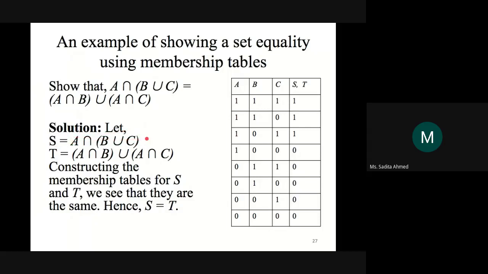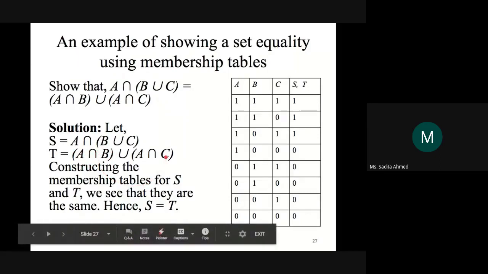Okay. Now let's look at T. Here for T, which operation will we go with first? A intersect B and A intersect C. Yeah, the ones in the parentheses first, basically. So for A intersection B, let's see. Again, for the first combination, the element is there in A and the element is there in B as well. And for the intersection, the condition is what? It has to be in both sets. Is the element in both sets? Yeah, it is in both sets, as we can see from the combination. So the element is going to be in A intersection B.